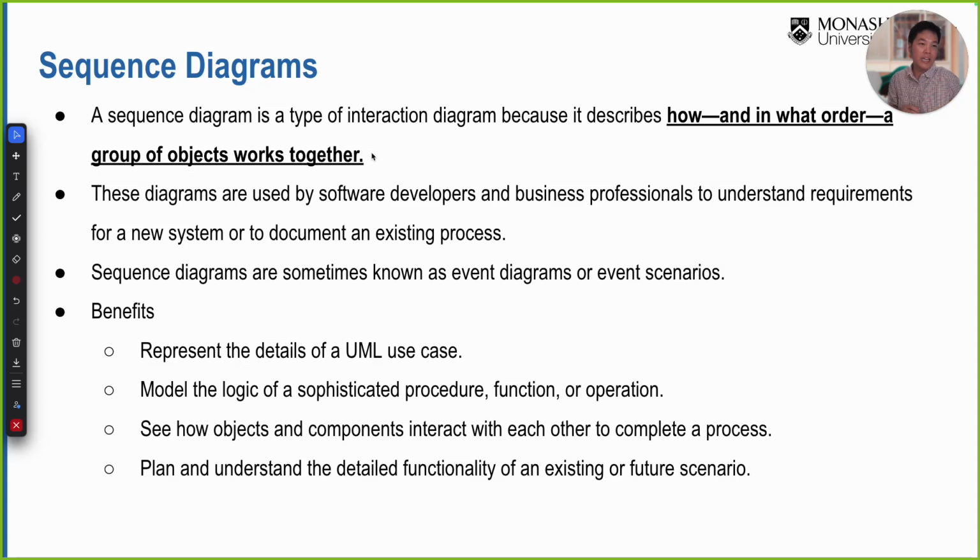For example, in your case, you need to develop an online shopping system, Monash merchant, whatsoever. You need to draw the sequence of how 2 or more objects interact with each other, the customer, the ecosystem, that kind of thing. How do they interact with each other? So we need to draw the sequence diagram as a common understanding among the team. All right.